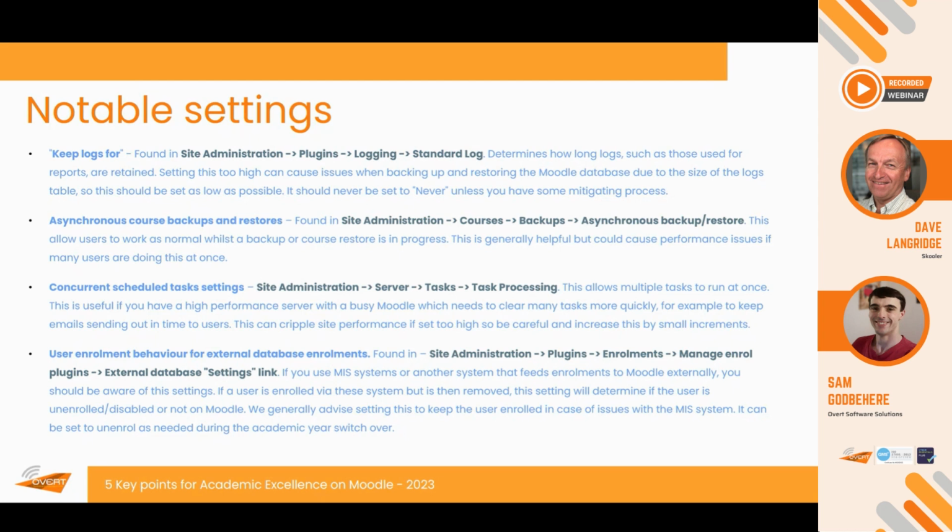So it should never be set to the never setting unless there is some mitigating process that you have to keep the logs table under control, as that's something that I've found a few times, is that when that is set to never, you will eventually have an unworkable logs table. So that's best kept on top of and kept to a reasonable number of years, or ideally shorter than that. A common setting for that is usually about 3 years.